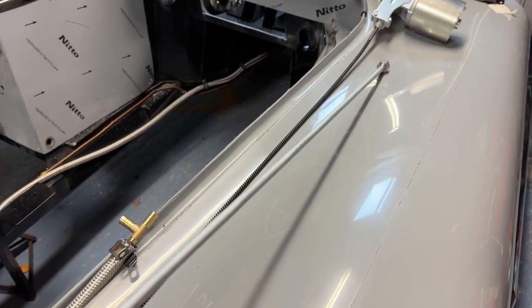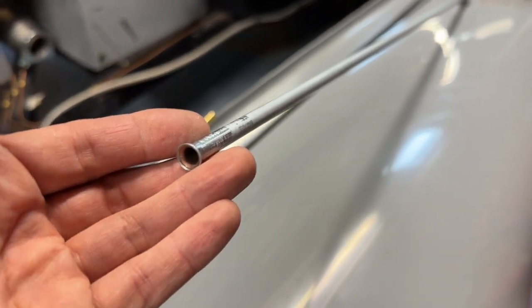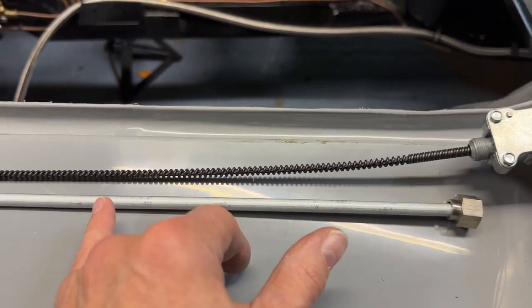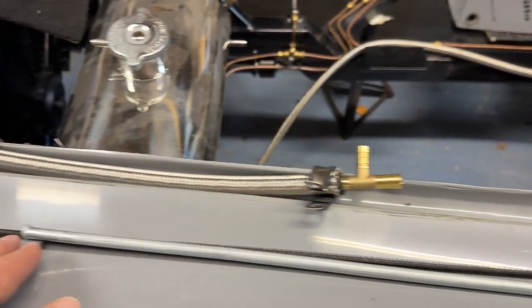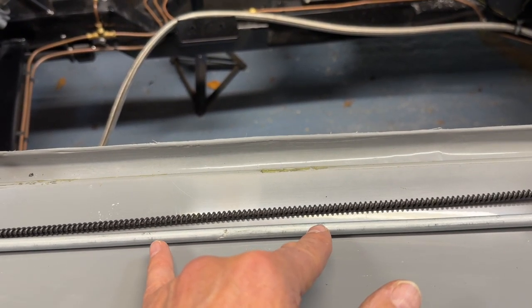Typically you would have a flaring kit for your brakes and brake pipes, but it's unlikely to have the correct size, so you might have to buy or borrow another flaring tool to flare this size. Fortuitously, the tube does come with one flare on the end, which is great. This flared end will screw on here, then there's a 10 to 12 inch section that needs to be flared to go into the bottom of the first gearbox. I use the next section with the existing flare to attach it to the gearbox, and that runs to the next gearbox. Anything left over, put a quick flare on and let it hang out the back of the last gearbox.